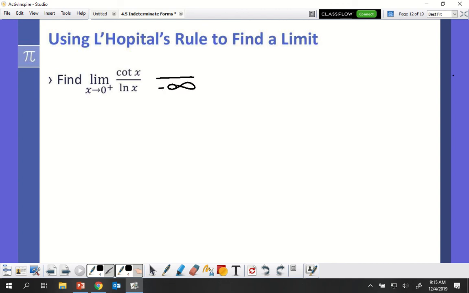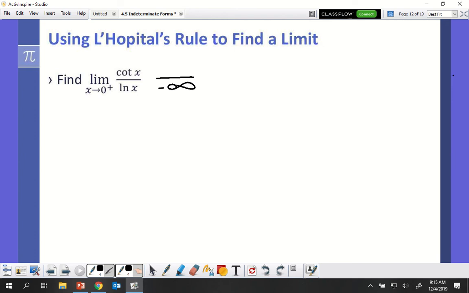All right, now cotangent. Cotangent is the reciprocal of tangent, right? So now I have to think about tangent at 0. Tangent is sine over cosine. Sine at 0 is 0. Cosine at 0 is 1. Very good. Okay, so that's tangent, but we have to flip it over, so it's going to be undefined. Cotangent is going to be 1 over 0.